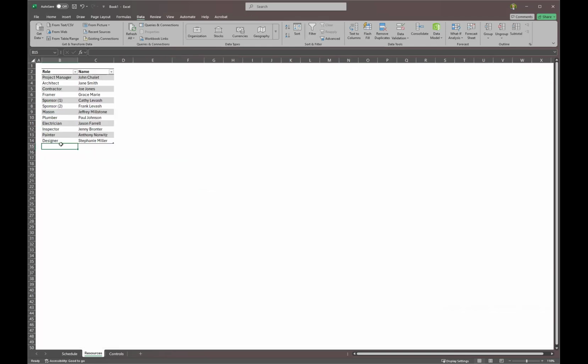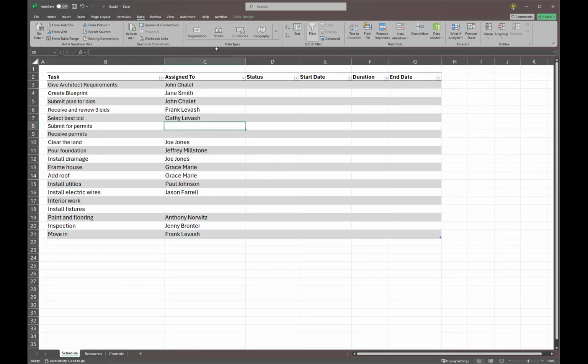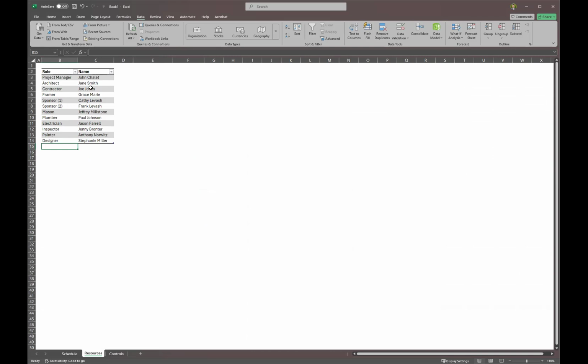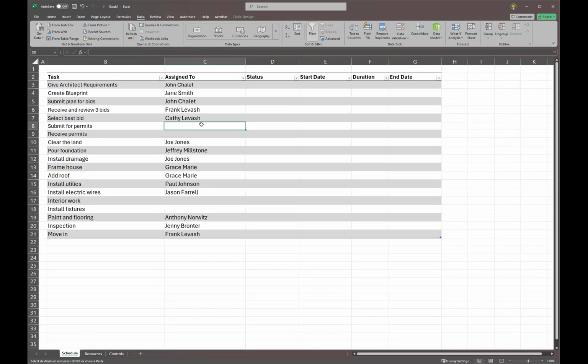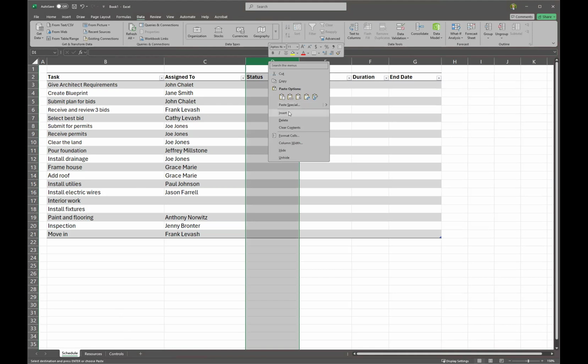I'm going to show you another way that you could use a formulaic approach to select the role and have it auto-populate with a name. So we're going to get to that in just a second, but let me just fill in the contractor would do that. And the contractor in this case is Joe Jones. So we'll do that. Okay. Now, but that is a good question. Sometimes, especially at the beginning of a project, you don't know the name of the person that's fulfilling the role, or you may only know the role that's responsible for a task, but not the person. And so it can get a little tedious going back and forth between these two tabs and identifying the role with the person. So what you can do is you'll insert a tab here called role.